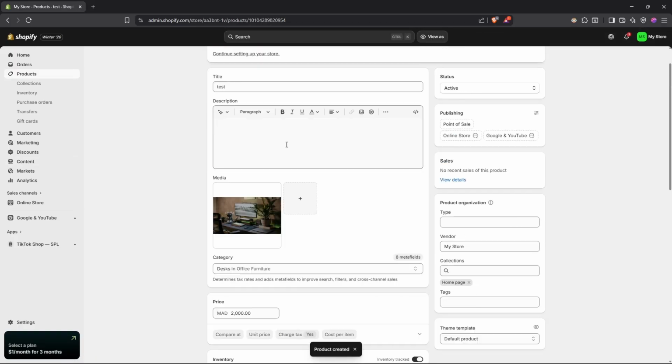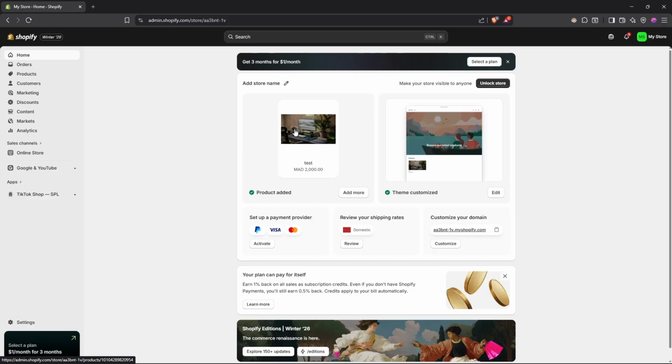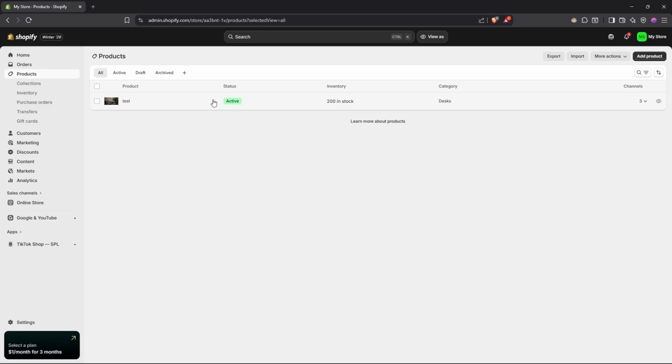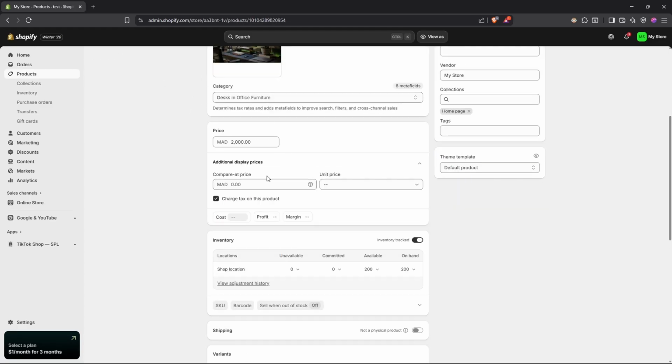Some of the mistakes people make are not setting the store location, because it helps set up some default taxes that will be handled by Shopify, and leaving the product tax checkbox turned off. Some people forget to turn that on for the products, as I showed you before. If you have already added products, you can always enable it from here. Other than that, of course, people forget to collect taxes in places where they are not registered, so make sure to do that as well.